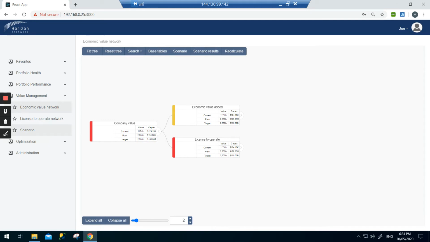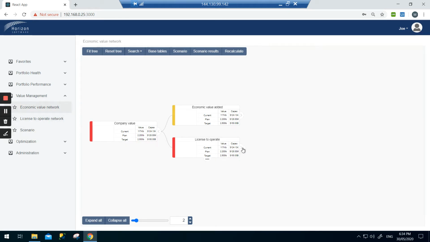This approach ensures the decisions are always, 1, aligned with the enterprise strategy, objectives, and risk profile. 2, focused on closing existing performance gaps in the value network. 3, data-driven and visible. And 4, optimized through rigorous scenario sensitivity testing.